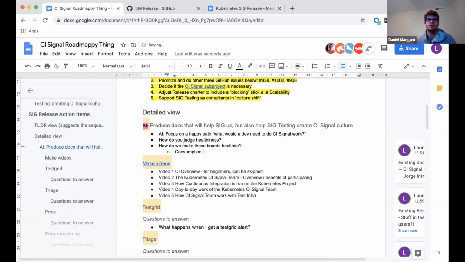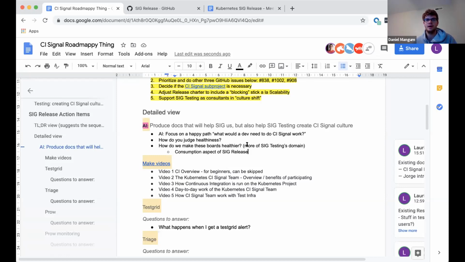So I think this is probably why the sub-project thing went back and forth so much between SIG Testing and SIG Release, because it's not really SIG Release's job to make sure the boards are healthy. In a sense, it is to ensure that before releases happen. But in terms of the underlying quality of the code, that's just a bonus when CI Signal jumps in and works on those things. Typically folks who have been around CI Signal will actually fix tests. But ideally that doesn't have to happen, because the person who implemented the tests is constantly ready to respond to it.